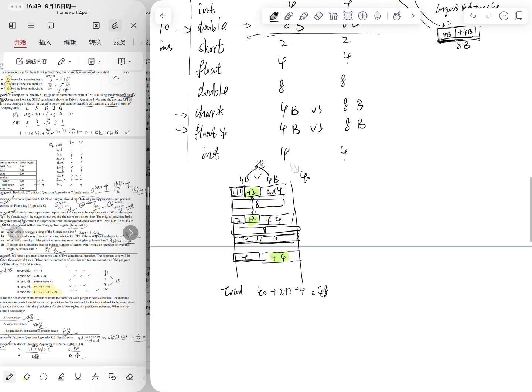Satisfied. But how about minimizing? That is, we are trying to make those pluses disappear or rearrange our sequence. So how about we put these two into here, so we can make a 4 byte, right?